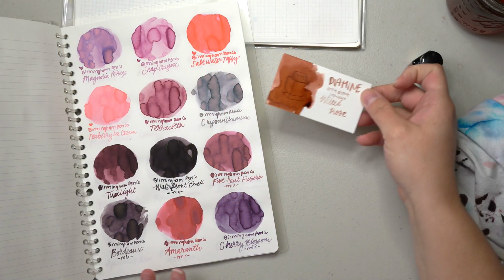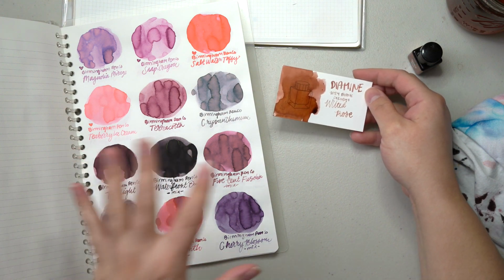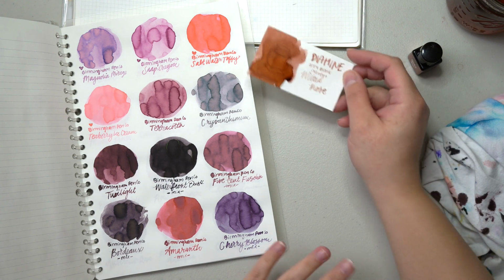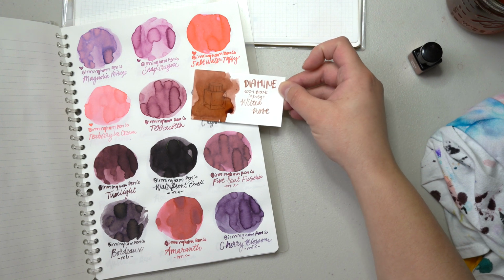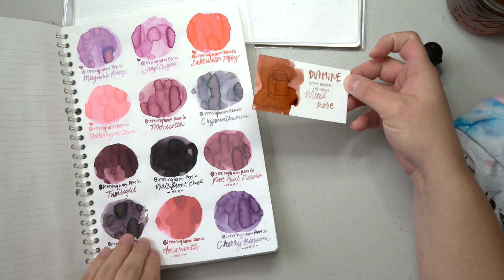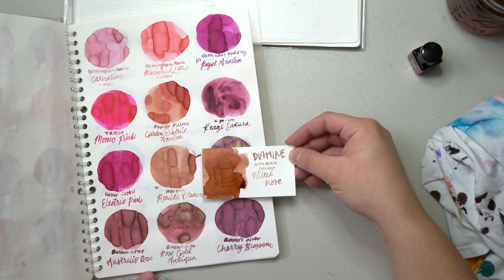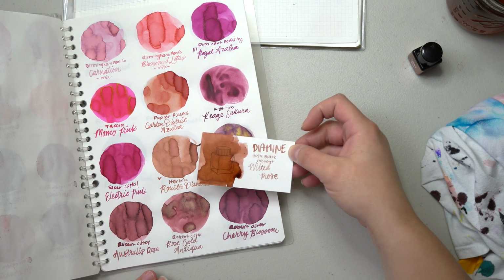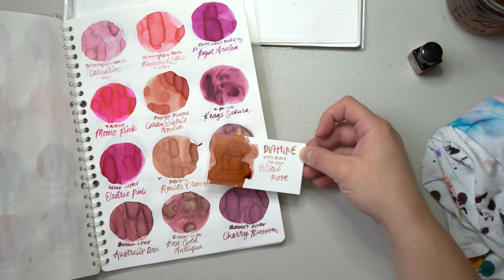And on that note, here are the pink swatches that I have. This is my Kokuyo Campus swatch book. I did a whole video on this and I talked about that in the last video, yesterday's video. But this is all of my pink swatches. So we're just going to compare here. It's close to Birmingham Pen Company's Terracotta, but the Wilted Rose is definitely a lot more brown. I would say Terracotta is a bit more pink. For Wearingeul, it's very close again, but I think that ink is a bit lighter. Wilted Rose definitely has a bit more of a brownness to it, but I feel like the shading is kind of close.